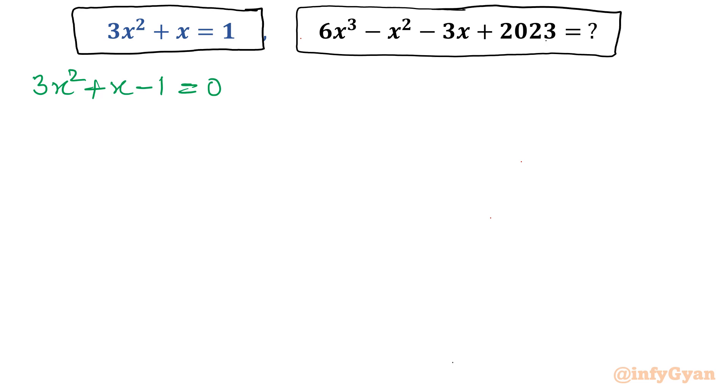Now I am going to split our expression. Split in such a way: minus x square, I will write 2x square. Let me write completely: 2x square minus 3x square. Minus x square we are writing as 2x square minus 3x square. Now come to minus 3x. How am I writing? Minus 2x minus x. This way, and rest as it is.